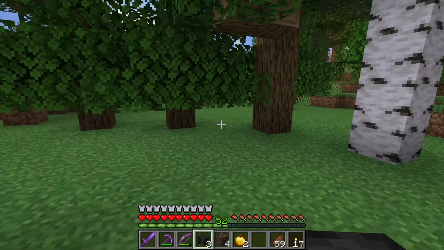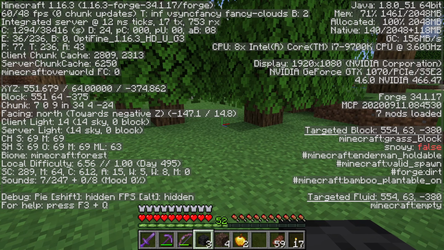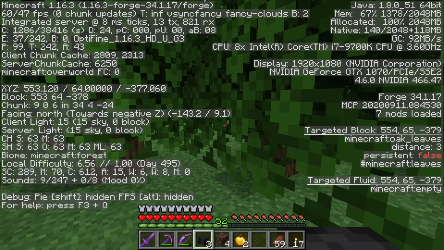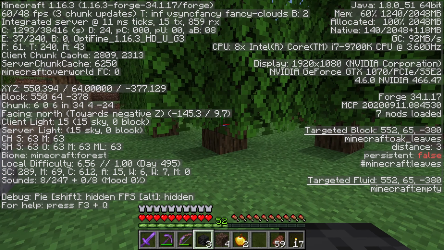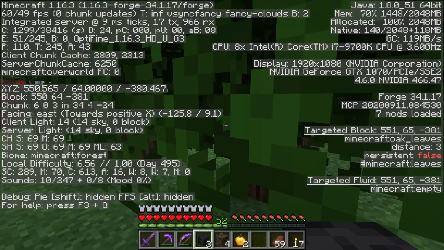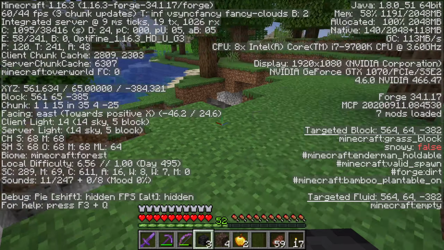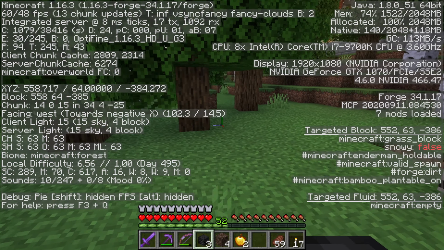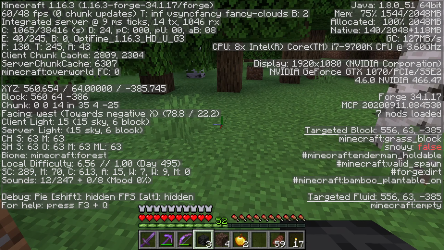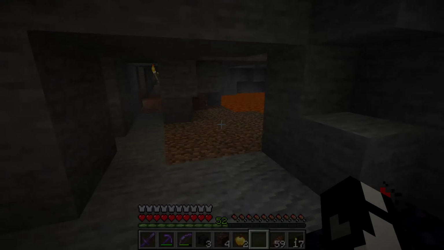Alright, so this area over here is where I'm thinking of building the gunpowder farm. So let's kind of get coordinates. Let's see here. 550 minus 300, maybe. That'll be good. Or maybe closer to the center of the building itself. Maybe let's do like 560, 385. 560 minus 385. All right.